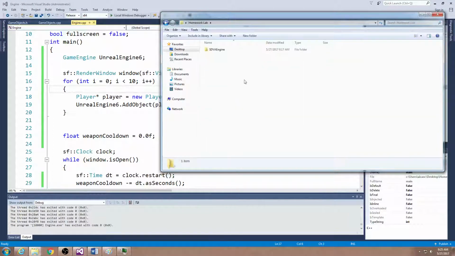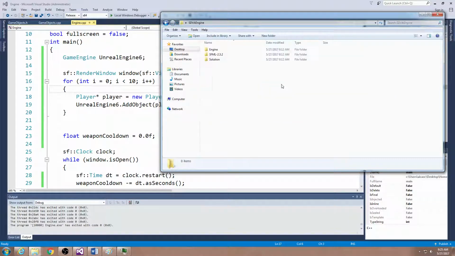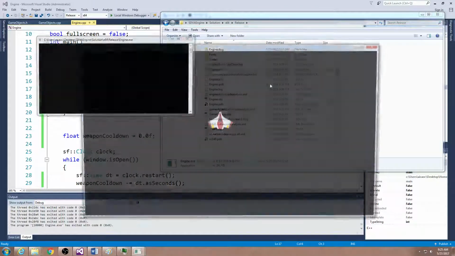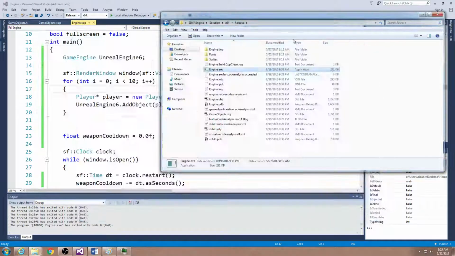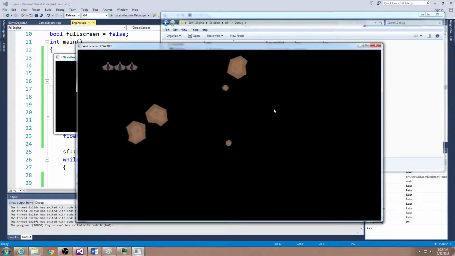Let me show you what this thing is going to look like. Oops, wrong one. Let me show you what I want our game to look like here, once I put all the sprites in here.